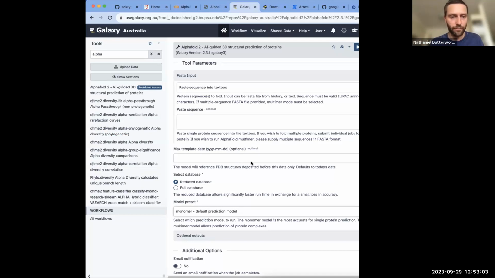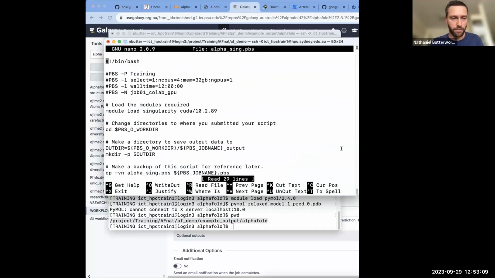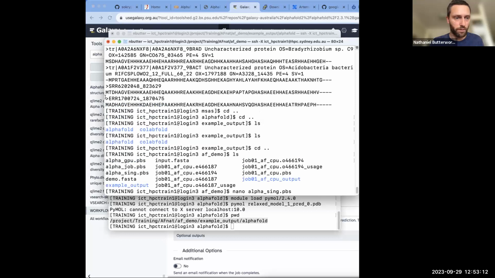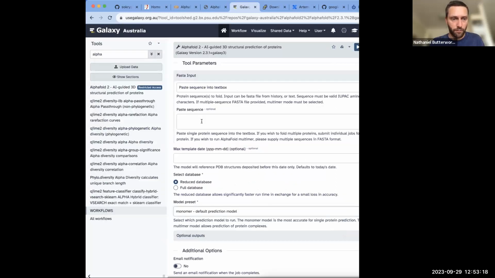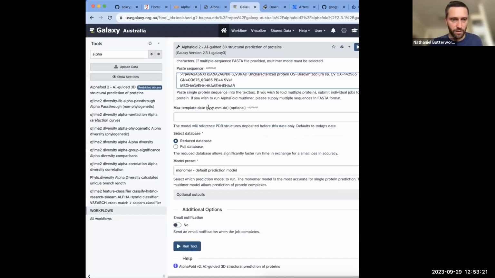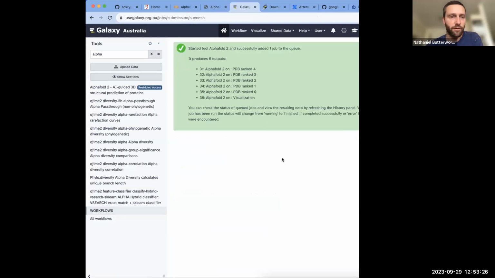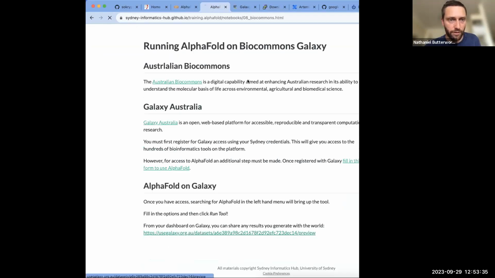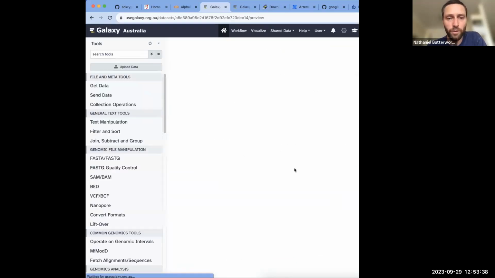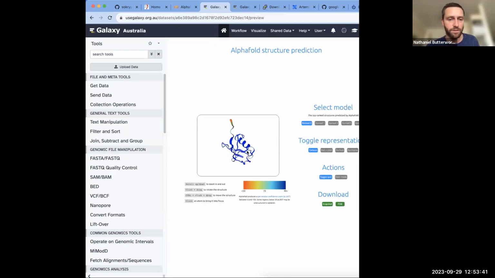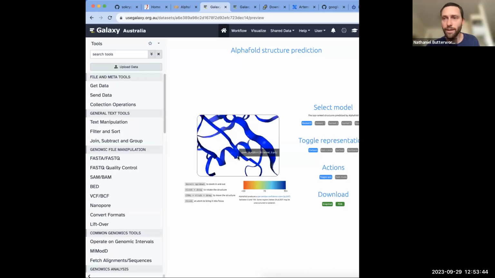And do we have one handy? Let me have a look. I was gonna just put one in. How about we put in our sequence from before? Paste sequence. That's optional, reduced, and you click run. And that's it. Then it gets added to the queue, and you get an email later when it's finished. It's very cool that you can then share your results publicly, and they have really nice online viewers. So that was one that I ran earlier, which is kind of neat.